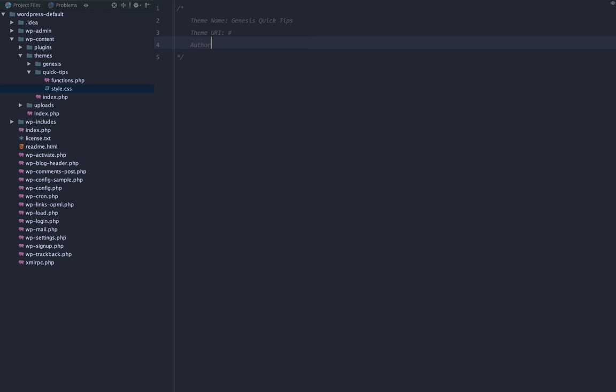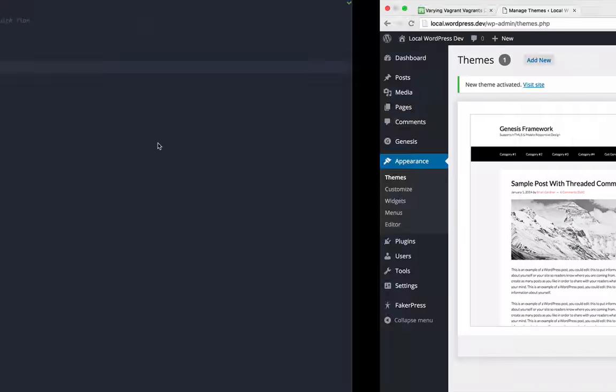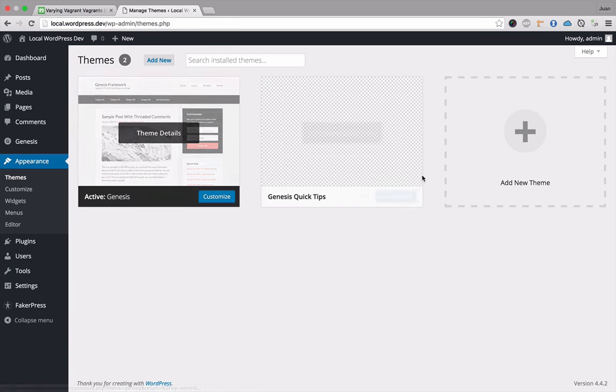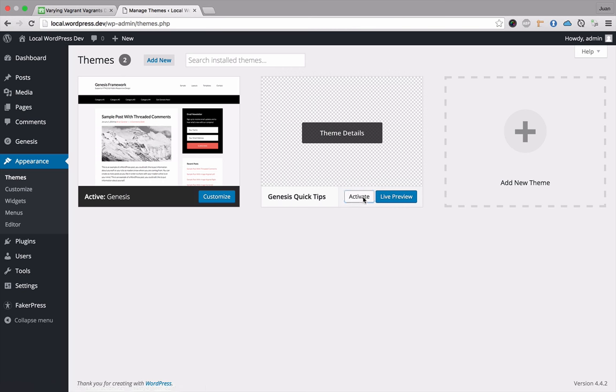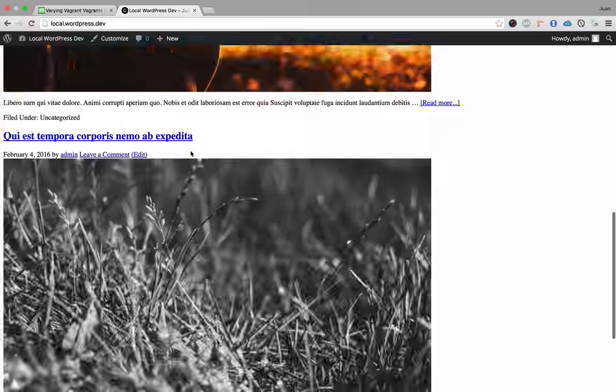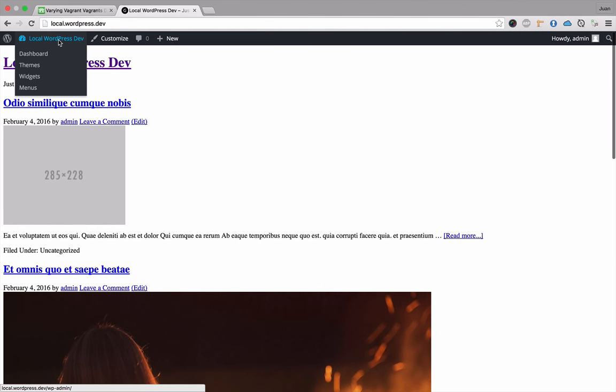We'll just do an author and a template, and that would be Genesis. Okay, so very basic. There's a lot more you could add, but for us, we are going to keep it very simple. Okay, so if we go to themes, we have the Genesis Quick Tips. So we go ahead and activate that, and it's not going to look very pretty, but it is working.